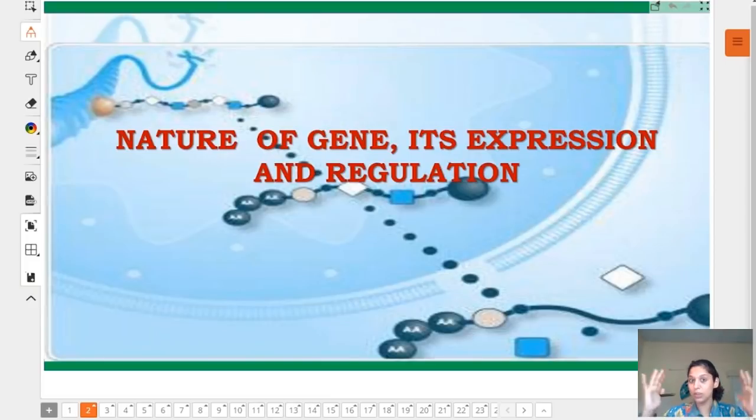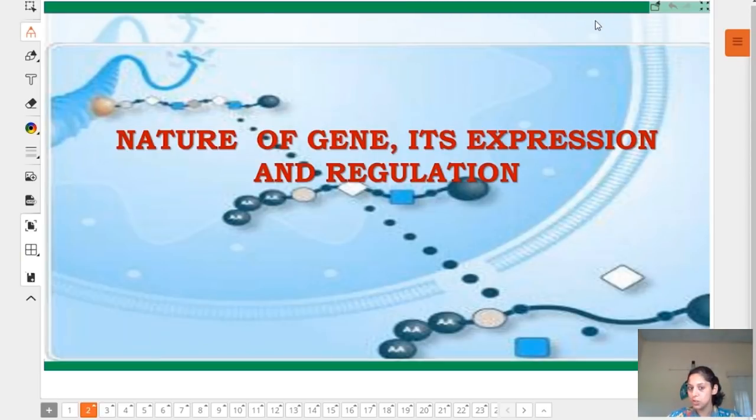Yes, and with a promise that if there are 10 to 12 questions which come in NEET from genetics, we shall be able to solve all of them after we've been done with the entire syllabus. Obviously, not from just one class. We'll take a lot more classes to be able to do this entire thing. But at the end of it, we shall definitely be able to do justice to all the questions that come in NEET. Yes, my dear students. So with that, come, let's start.